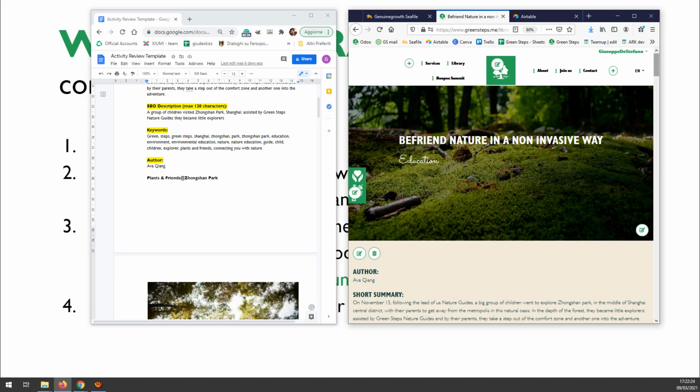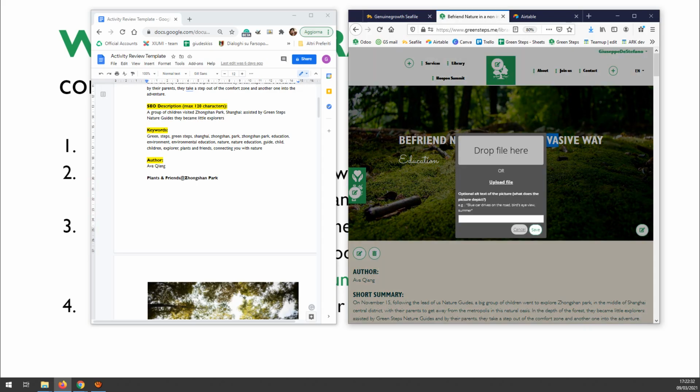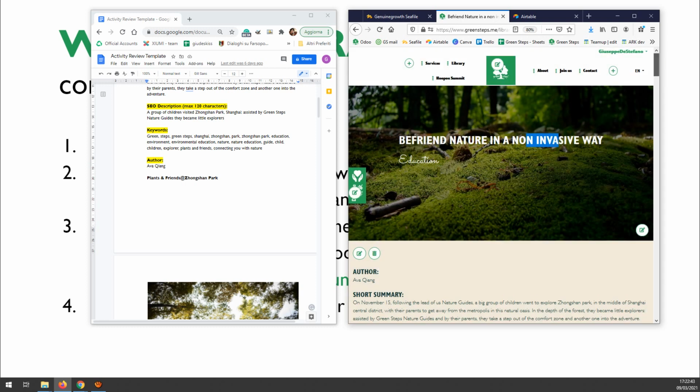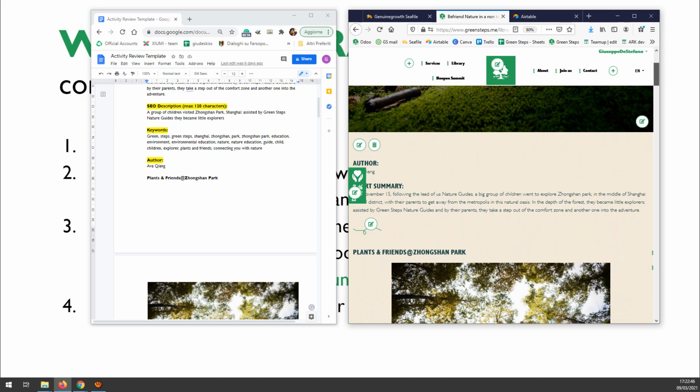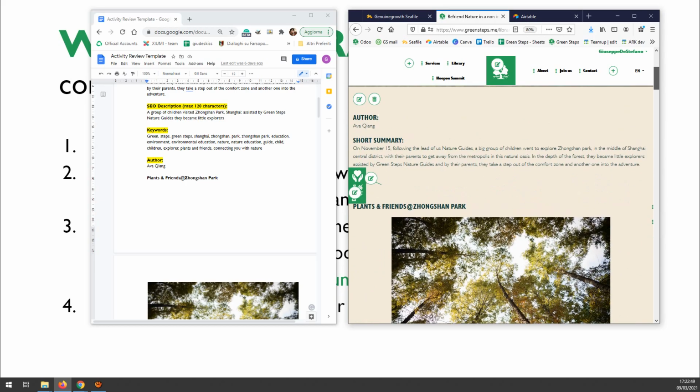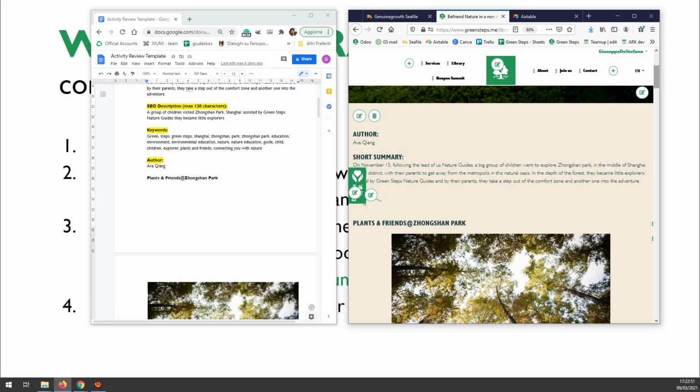Now, when you enter an article, you have these parts you cannot change. This part you can change, but you don't want to change. This is what I call a static element. You don't want to change this because it is going to be the same for all the articles, and if we change it, we need to go back to the backup of the website. Here you write the author again. If you have some rights, you might be able to change this. You don't want to change this. This is part of the structure of a website.